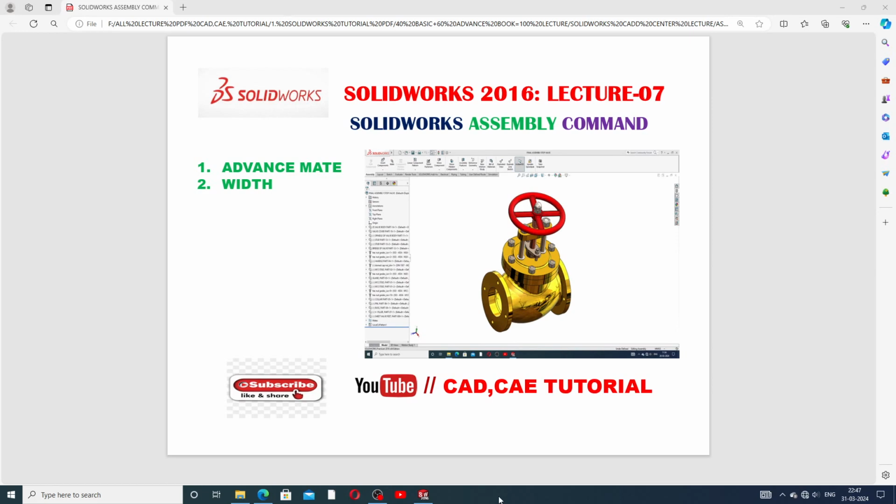Today we discuss a very important point. This SolidWorks assembly command is discussed here, and how to learn the Width command. Going to Advanced, this is Width, and how the Width command works is discussed here easily and clearly. Okay, let's start here.